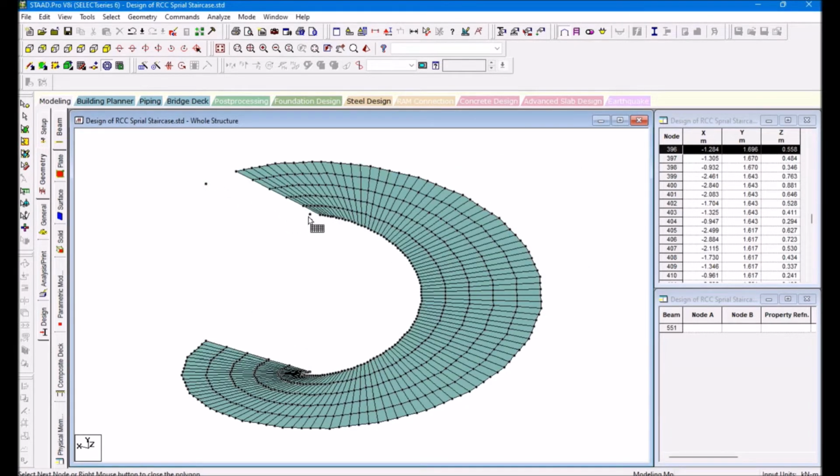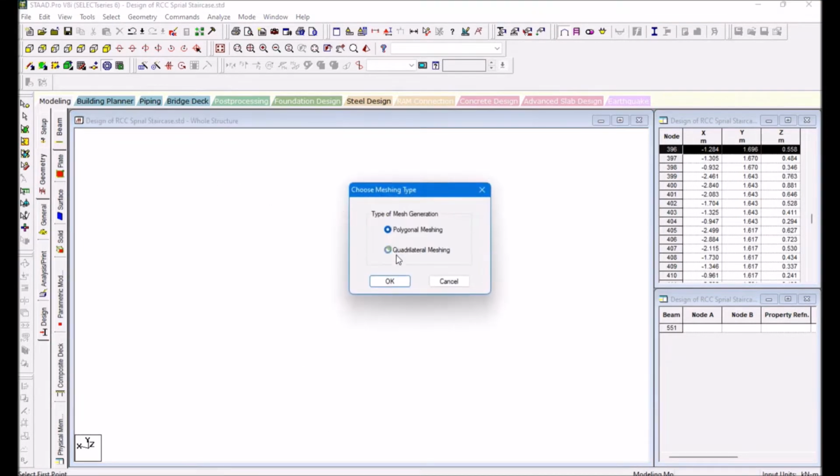This is the last one I am creating right now. Just create it and provide the quadrilateral meshing.